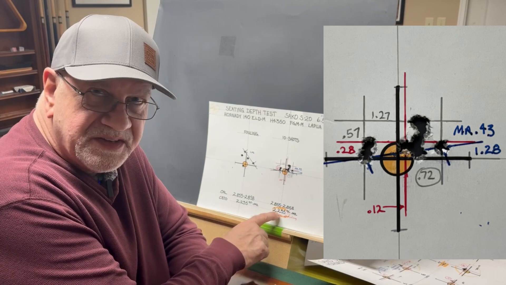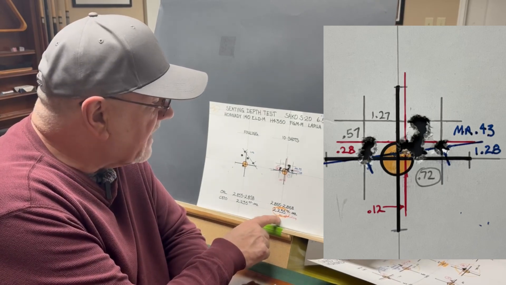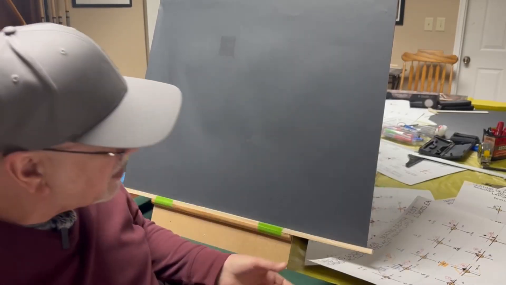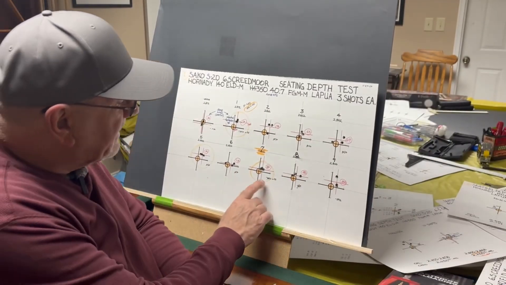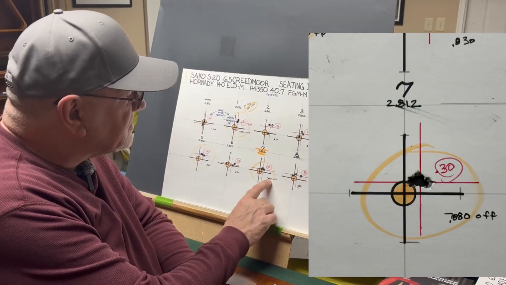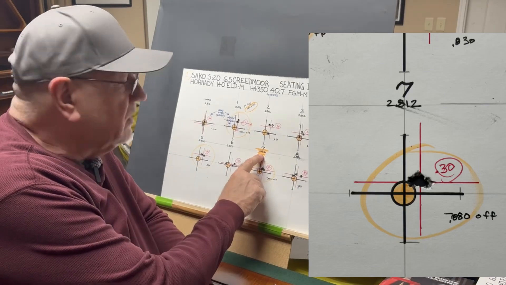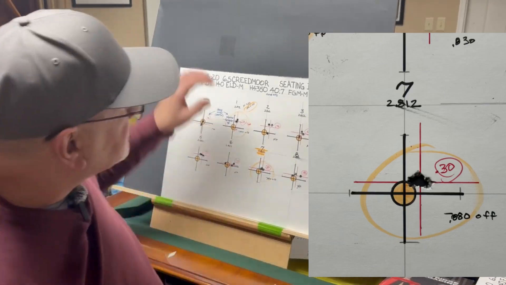But I loaded these with a cartridge-based to ogive of 2.235 and I said, well, that probably is not the load I'm looking for. So, I went back here to where I was 80 thousandths off and this was at an overall length of 2.812 inches.